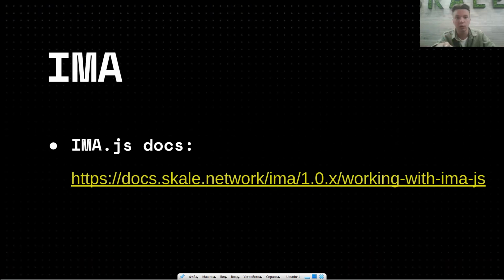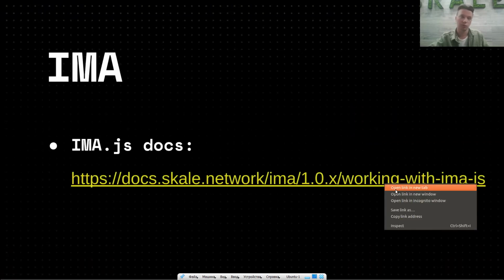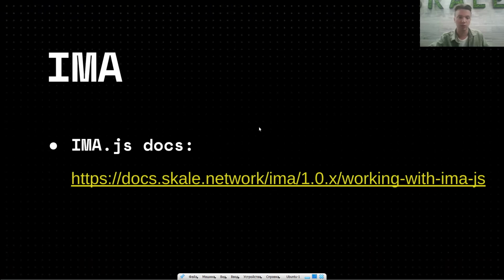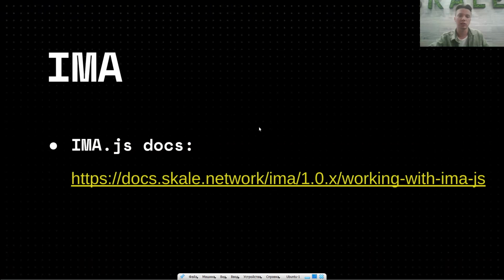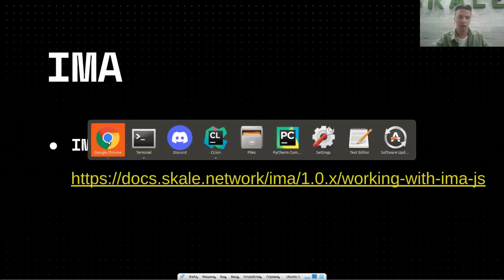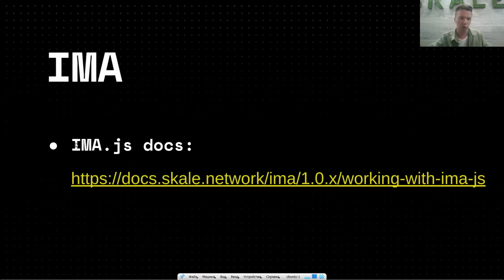You can use this IMA by the link to start developing with the Interchain Messaging Agent. If you want to send some tokens or something else, you just need to use this IMA.js library. It's very useful, very easy to understand, and really fast.